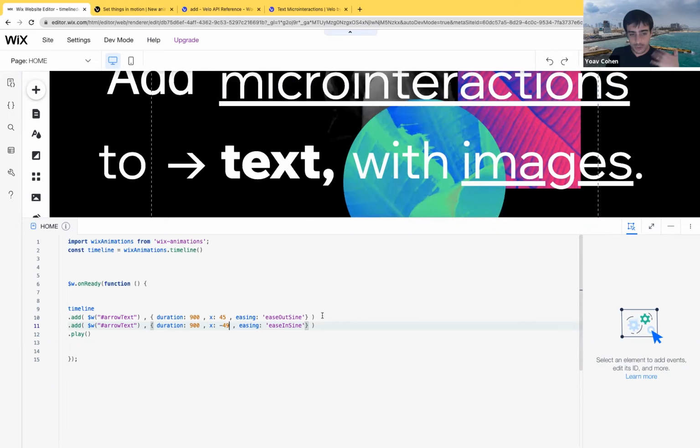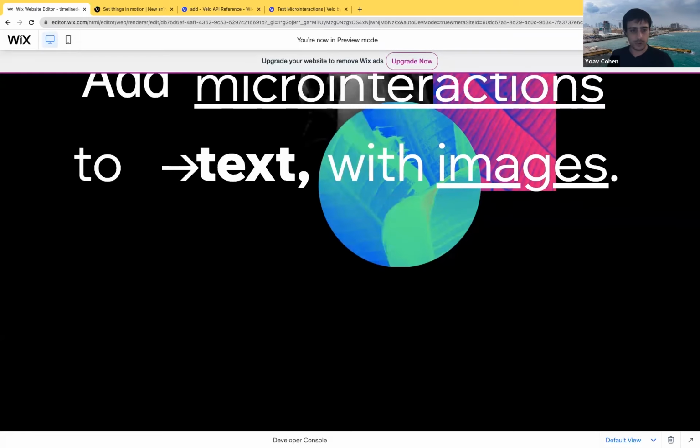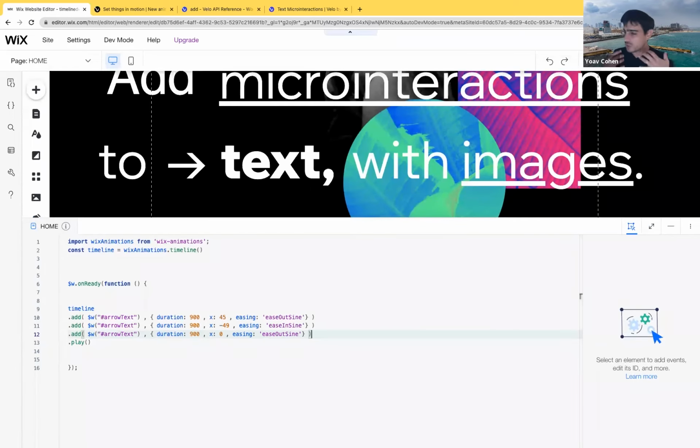The final thing that I'm going to do here, I'm going to do this straight away in my editor. I'm going to add another line to my add over here using that same arrow text. I'm going to bring my X down to 0. So it's actually going to move it to the original place that it was. I'm going to take that ease out sign again. I actually want to keep that. And let's have a look at our complete micro interaction so far. There we go. That's looking pretty nice. So what we have here is our arrow bouncing from right to left and then back to center, guys, within just a couple of minutes, copying, pasting some code with the Timeline Animations API. Very easy to achieve a very simple animation like this that is custom to my needs.